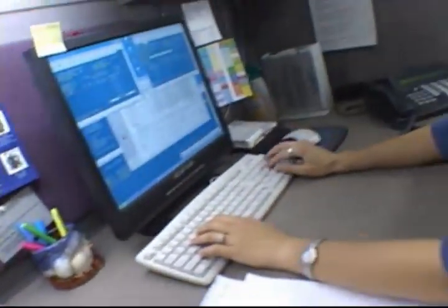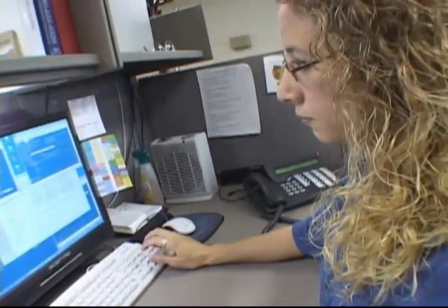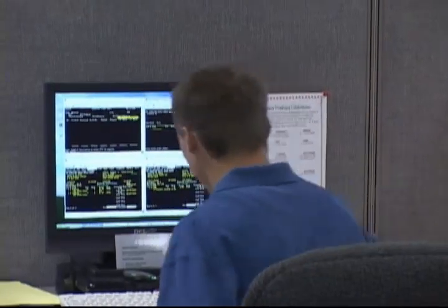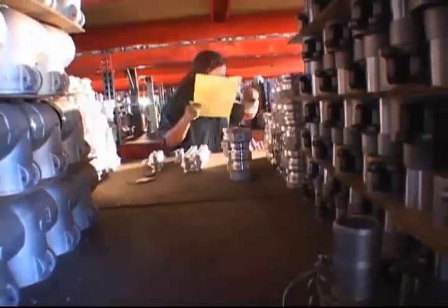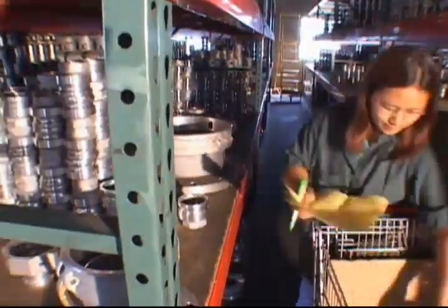A combination of modern technology and personal contact is put to work for thousands of customers across the country. We track each job from purchase order to shipment, and a trained and knowledgeable sales staff is responsive to the needs of our customers. We maintain our warehouse inventory so we know when to respond and immediately ship out additional supplies.